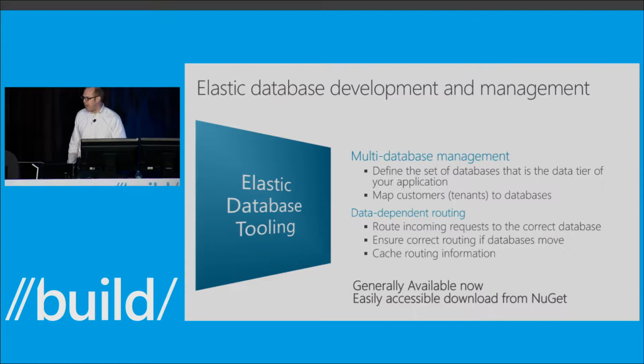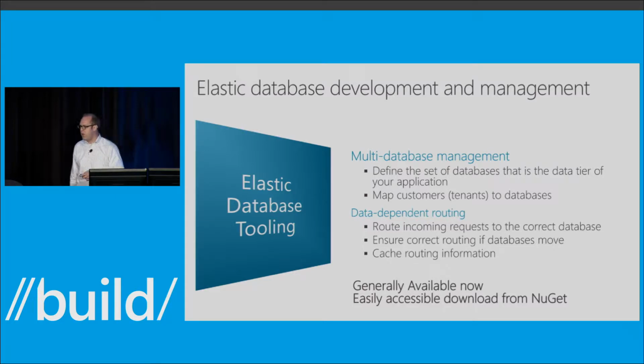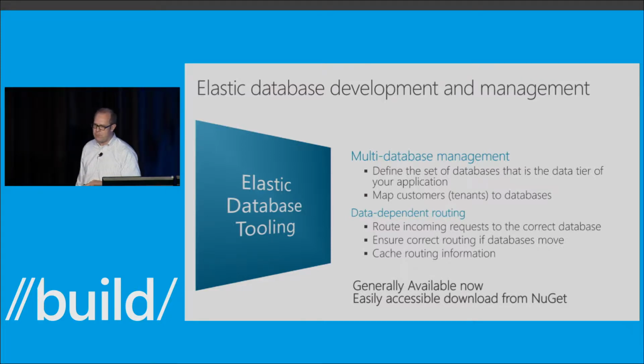And we're very excited this week to announce that we have made these libraries generally available. And we hope that gives you a lot of confidence using these libraries for your applications. They're fairly approachable, fairly easy to find. So if you go into NuGet in Visual Studio in the package manager and search for Elastic Scale, you will find them immediately. And it's basically a set of client libraries and NuGet package that you can download there.